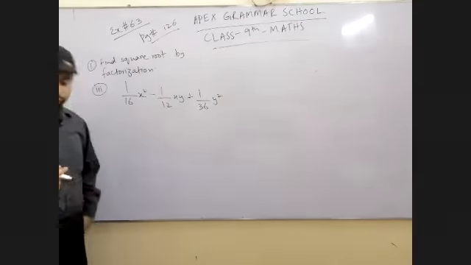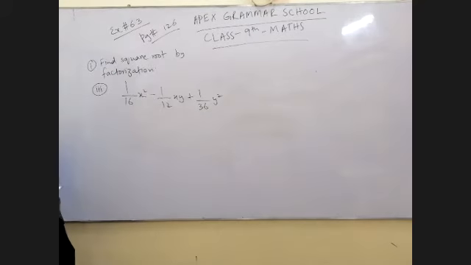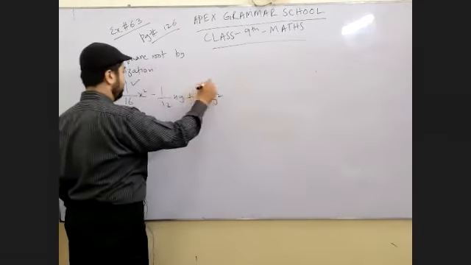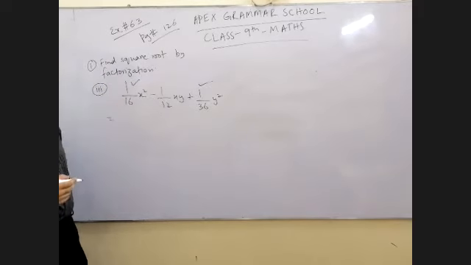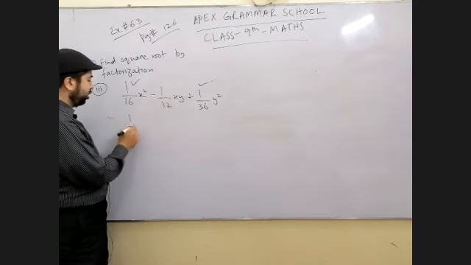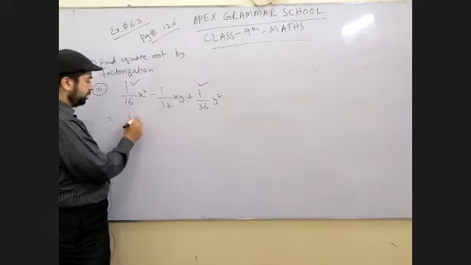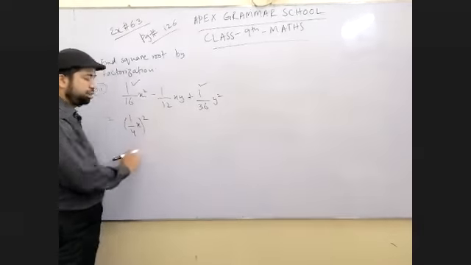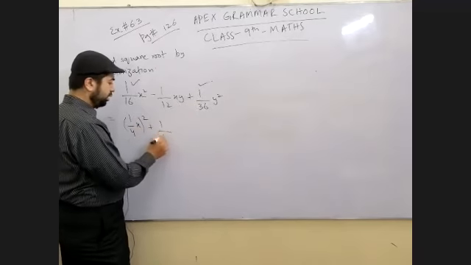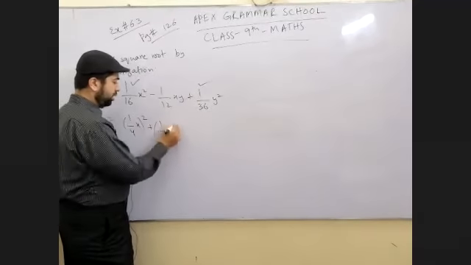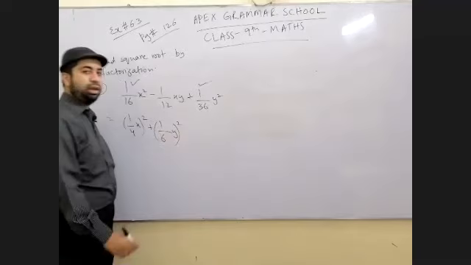Now to find the square root of it, you need to find the two positive squares. First is this and then is this. 1 over 16 x square. 16 is the square of 4, so you can write it as (1 over 4x) square. This is a square, and then you need to find the value of b. 1 over 6 y, and square. a square plus b square.